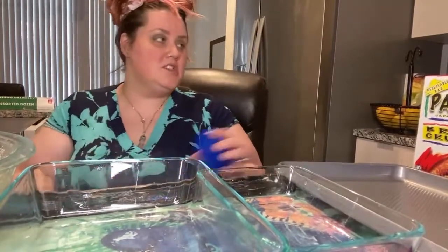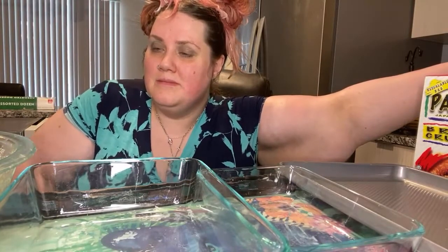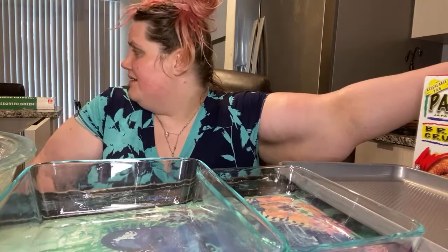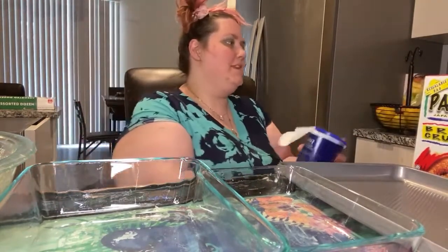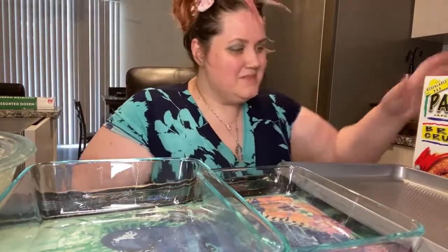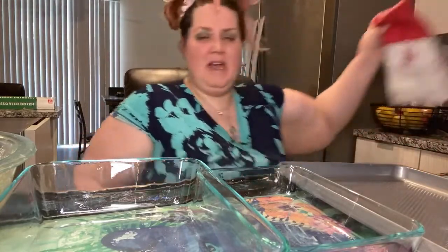Is it brown rice? No. It's the mushroom risotto. It's made with mushroom, right? Yes, it's made with basmati. Yes. Basmati rice.